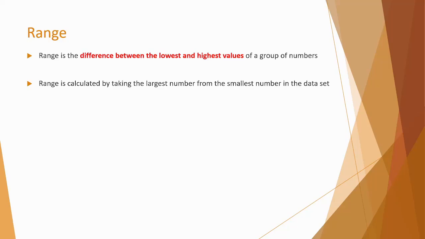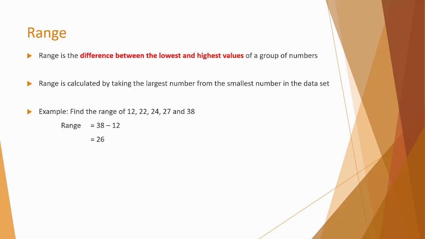So here's an example. Find the range of those numbers. If we have a look, those numbers are already in order, so it makes it really easy for us. The highest number is 38 and the lowest is 12. So I write down my range is equal to 38 minus 12, which is equal to 26. So we know that there is a range of 26 for that data.